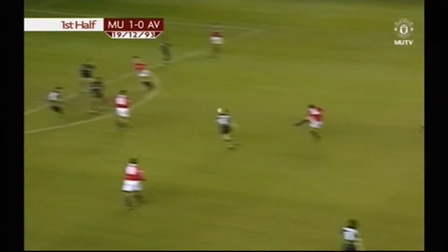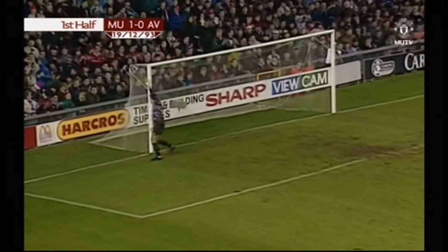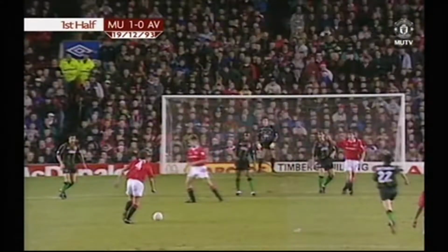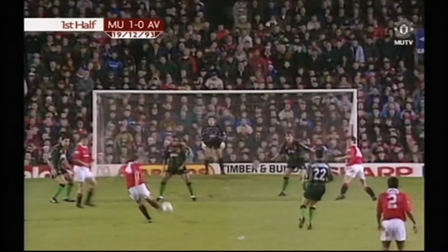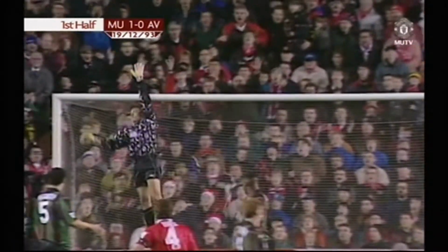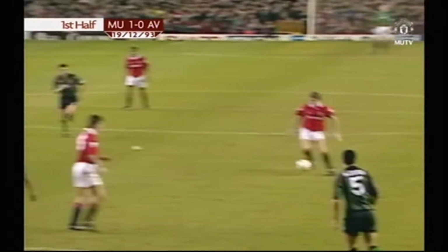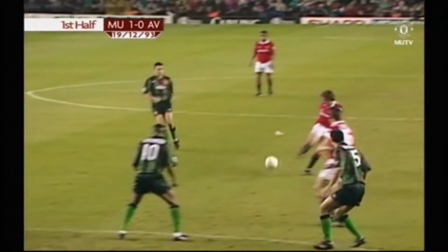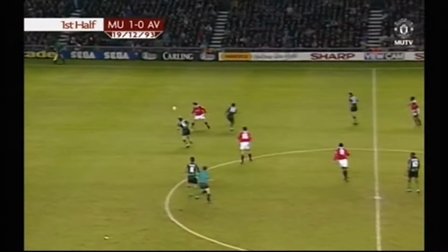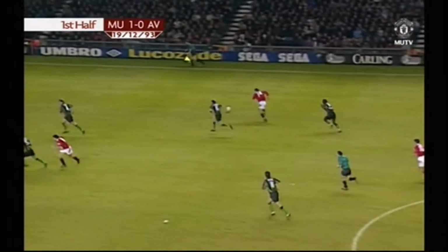Look at Bruce, look at the confidence of the champions. And let's not forget, we've made a lot of capital about how difficult it's been to retain the title. Liverpool have made a habit of it. Manchester United are certain that it's going to come this way, although they're not telling us publicly. They'll feel sure that it's theirs already, but that's a measure of the confidence. This would have been one for the scrapbook, and that nestled in the top corner. Steve Bruce from 35 yards.